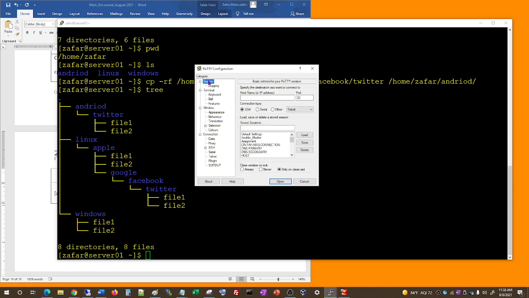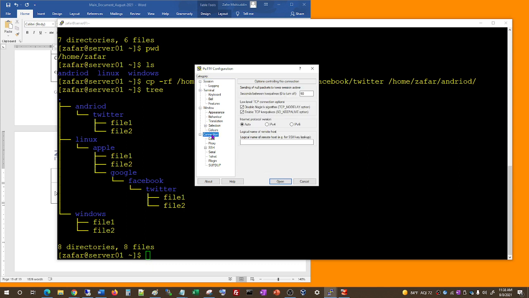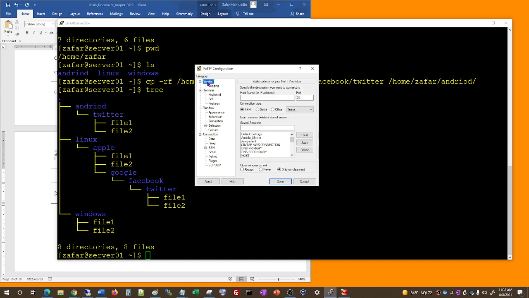I forgot where that was. Okay, and in there, click on where it says connection. And then in here, what do you have there? Number 0. Yeah, make it 60. And then go back to the session and then save it.